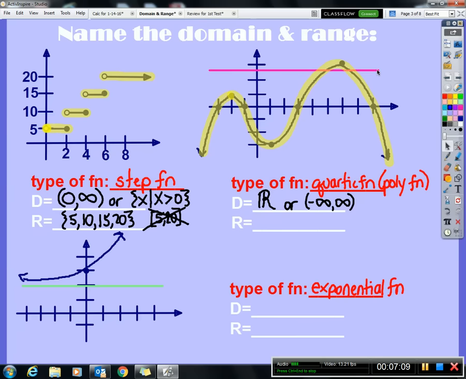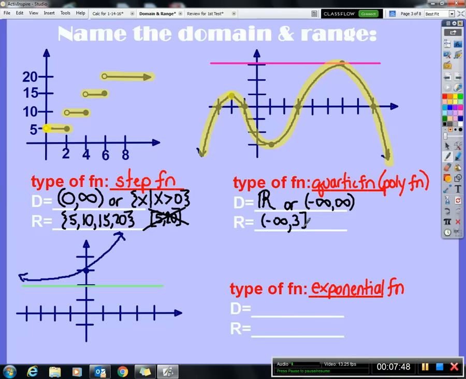And then I get to here, and suddenly notice that my pink line is up here, and there's no point on the graph with that y value. So here the range is not all real numbers. Well, in my opinion, it would be best to say the y values that are used go from negative infinity all the way up to the highest point on the graph, which is here, at y equals 3. That's the top y value that we've got.